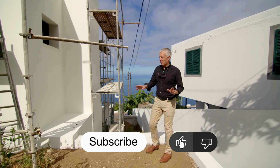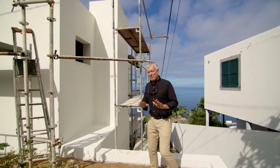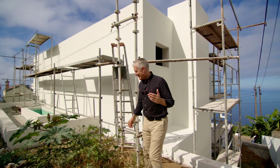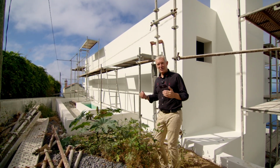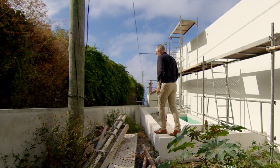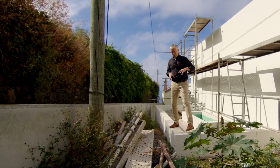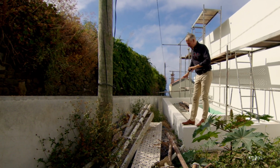So just moving into the property, I'm going to draw some attention to where the property starts at the back. Bear in mind I've done a lot of projects, and I'm able to look at a building site from far away and instantly see some features. So on the top here, we've got a wall of what used to be an old house. The old house is no longer here, but we've utilised one of the walls.